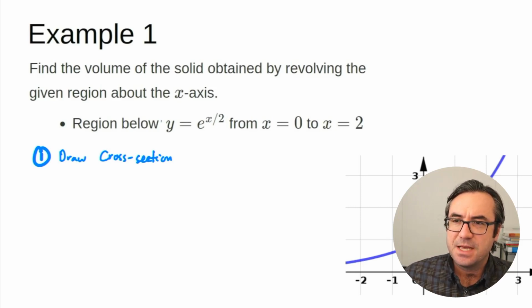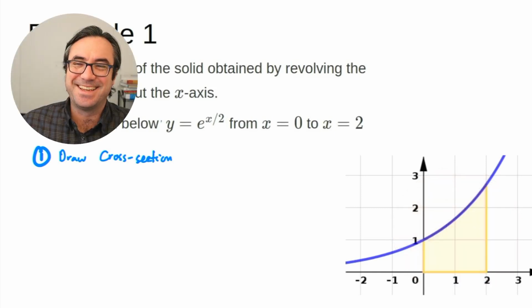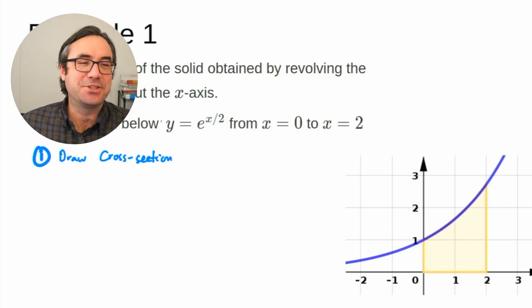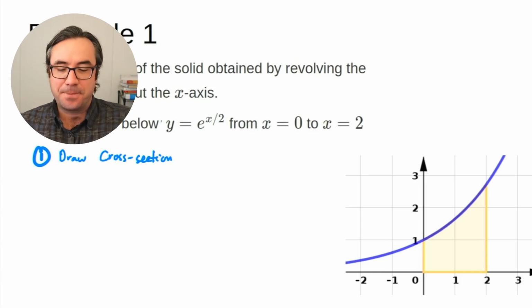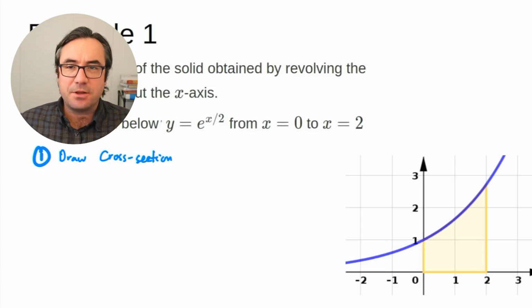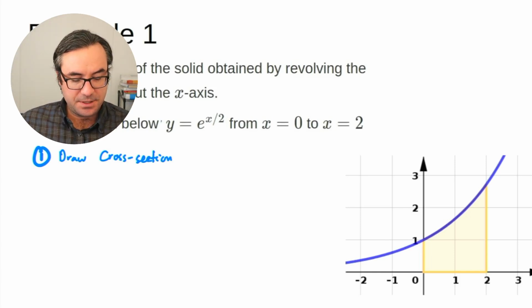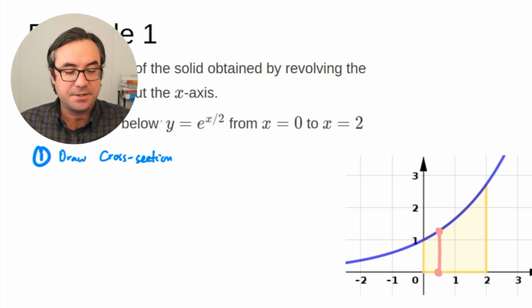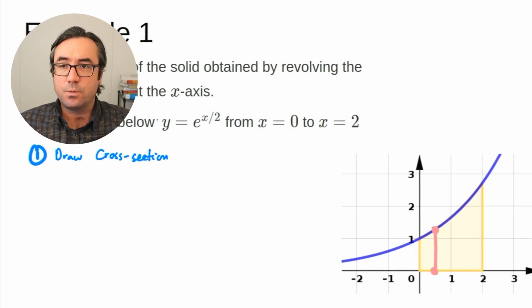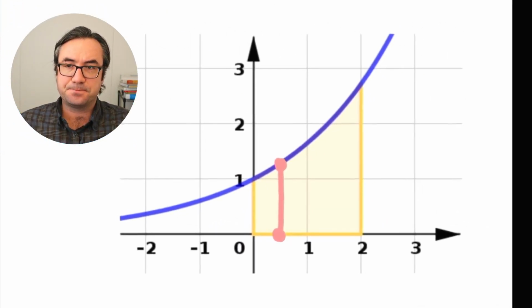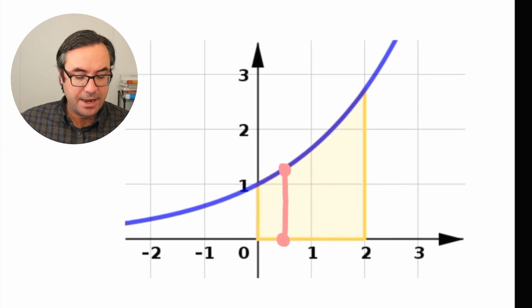So first of all, let's jump over to our graph. Trying out something new. Let's draw a cross-section of what a typical disc is going to look like here. Just somewhere in the middle of your region, let's draw our cross-sectional cut. Let's throw it here this time. So we're going around our x-axis. It's always helpful to keep in mind where your axis of rotation is. In this case, our axis of rotation is the x-axis.